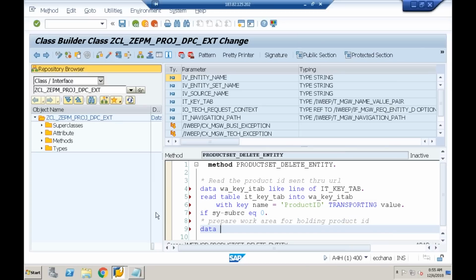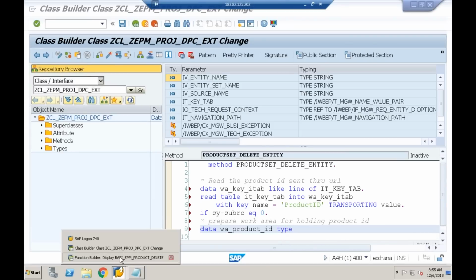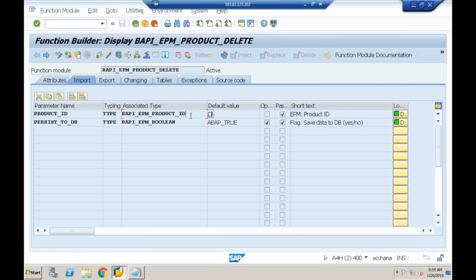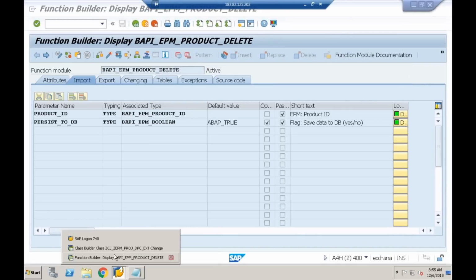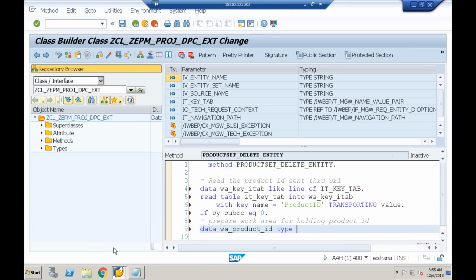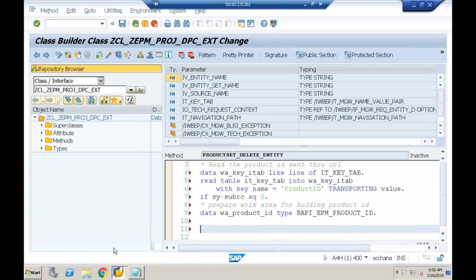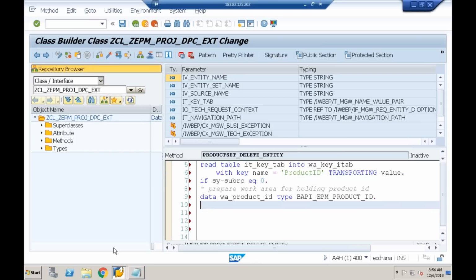I'll say data w underscore product underscore ID type WP underscore EPM underscore product underscore ID.